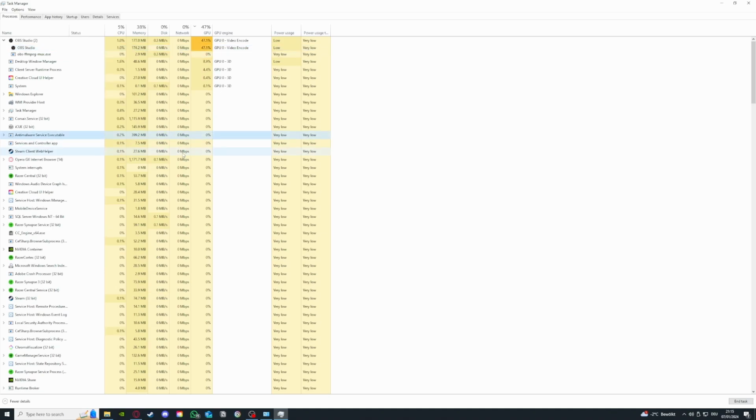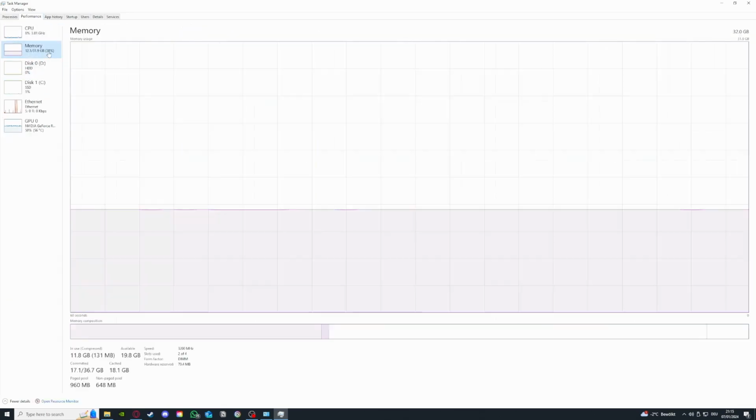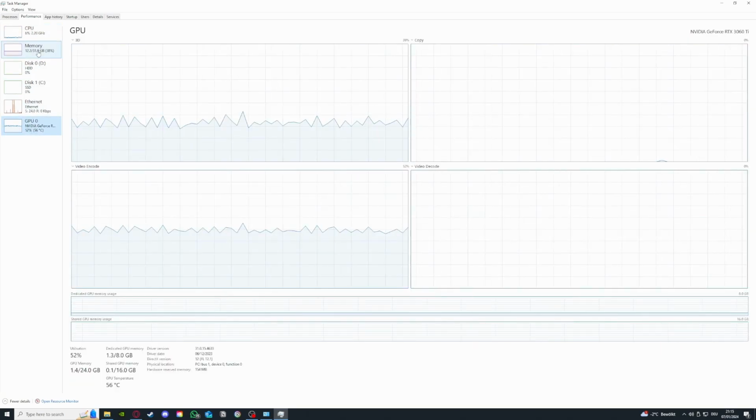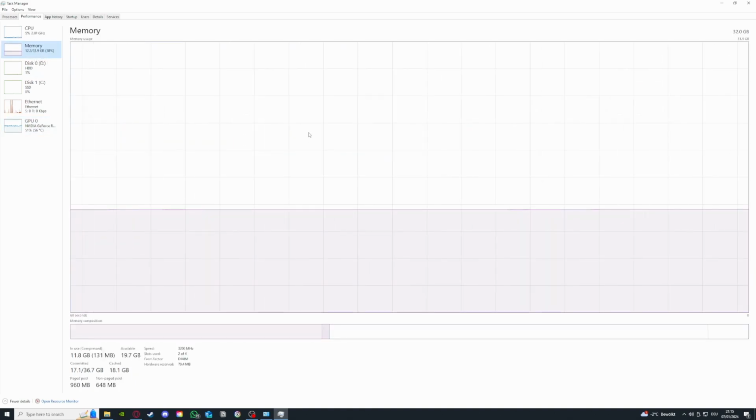So if you want to free up GPU or CPU, it's necessary to take a first look at the task manager. And if you want to have a more detailed look, you can also look at the performance tab, where GPU and CPU performance is shown in a graph. And also an important indicator is the memory usage. For example, I have 32 GB memory, which is a lot.